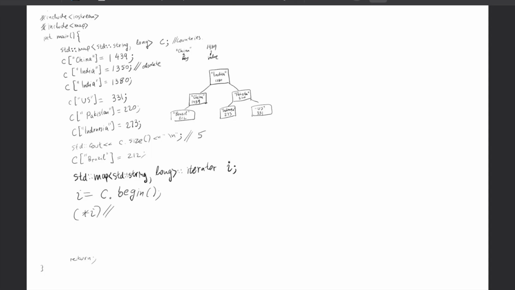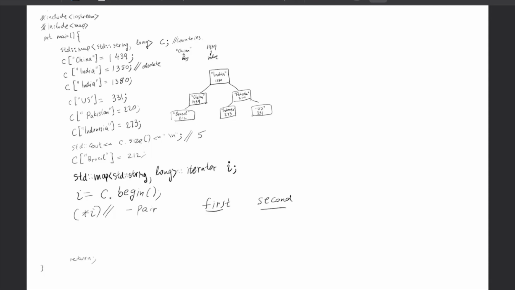The type of this will be pair, and it has two components. The components are called first and second. In this particular case, the map has the key of the type string, so the first component is string and the second component is long.